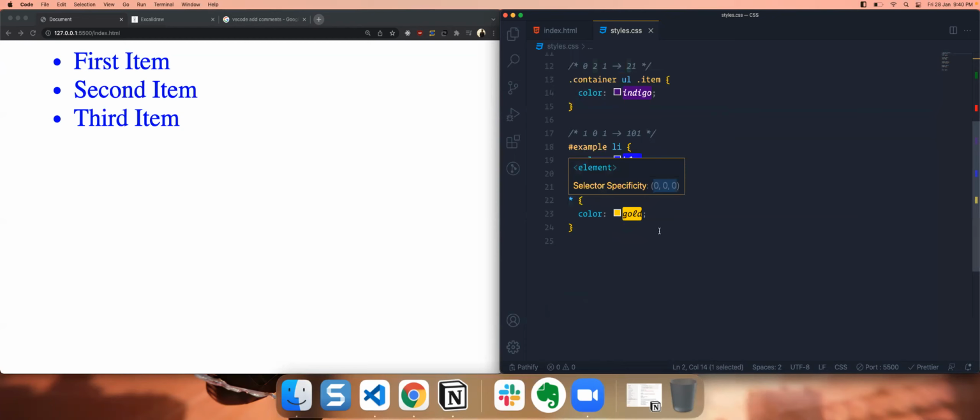Okay. So just remember this very, very important topic, because when you start working in a real project, when you work for a company, वहां पर क्या होगा कि एक ही element को बहुत सारे तरीके से आप target करके आप property की values देंगे, लेकिन आपको समझना चाहिए कि why a certain thing wins, ये क्यों win हो रहा है, why is this one getting applied. So if you know these rules very well, you will know exactly why a certain style is being applied and not the other style.